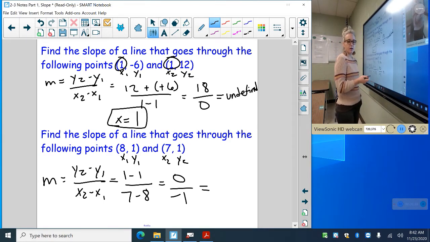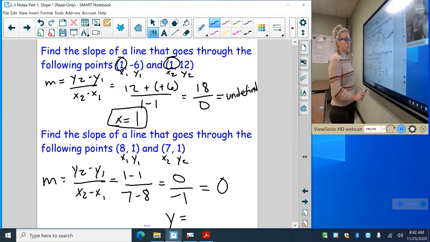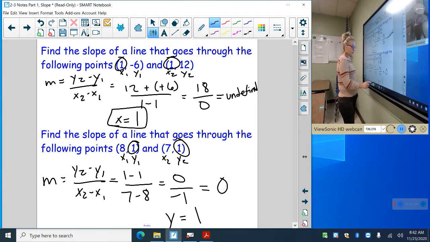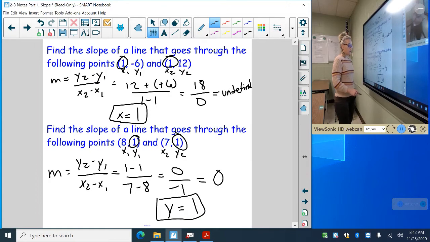If you have 0 things in your hand, you put them in -1 groups, it's just 0. So we would say this is a y equals line. Since slope is 0, y should be the same, which they are. So this one's y equals 1. Slope is 0. Equation of that line is y equals 1.